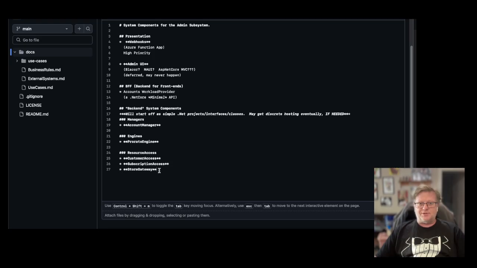Subscription access, store gateway. Yeah. And resource providers.